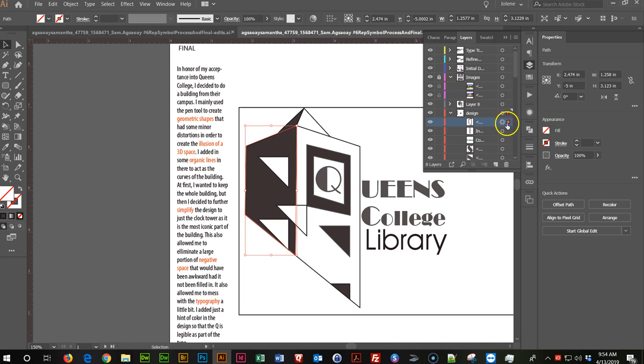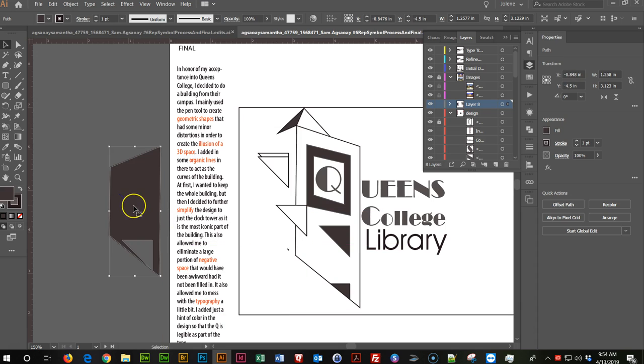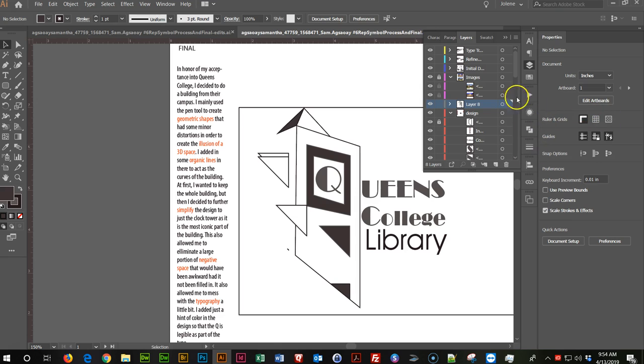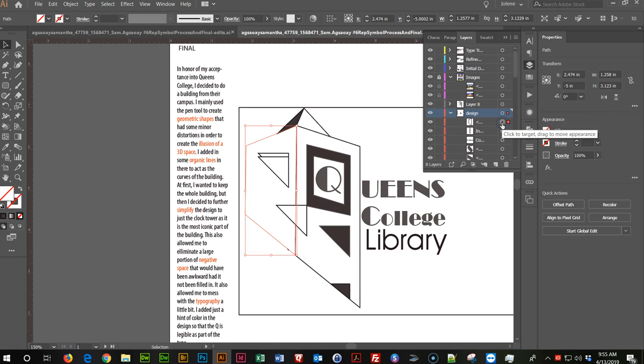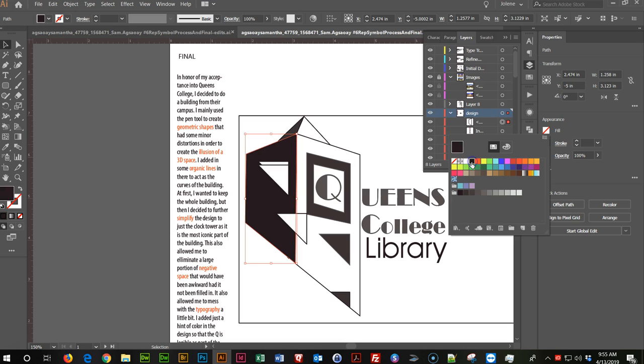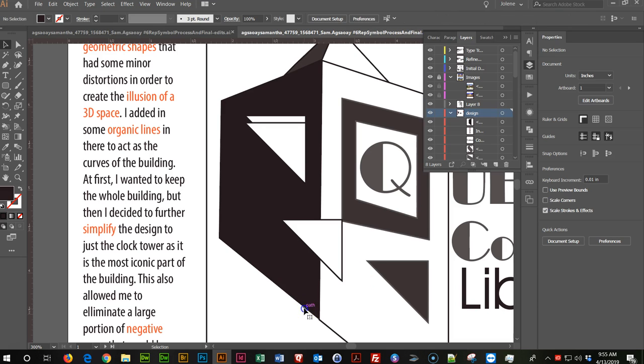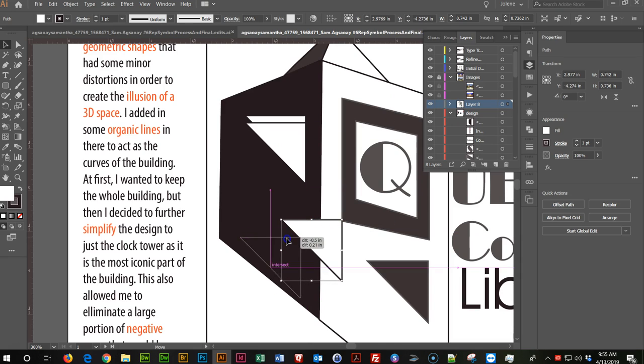Okay, so there's the shape I just created. So I'm going to lock that and then come in here and delete this whole thing. Now I'm going to put this one back and make it just solid black. Okay. Now there's another little extra fragment. Get rid of that. Let's take a look at this.